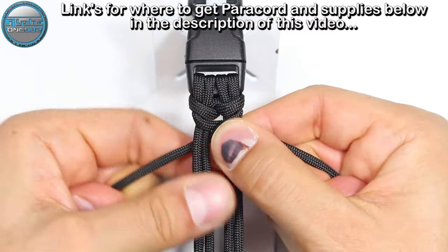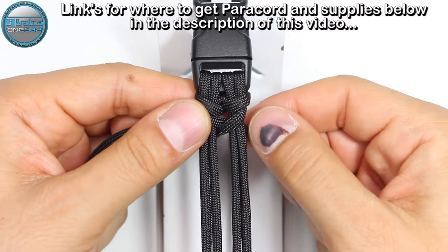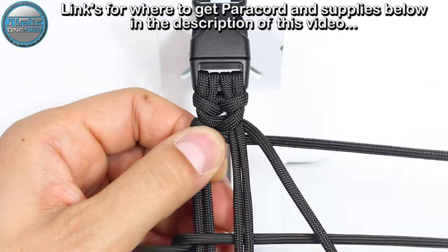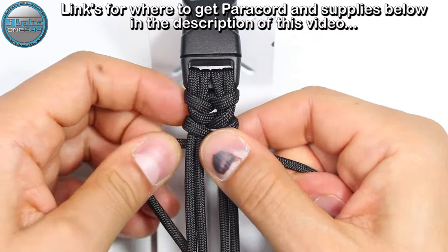And we're gonna repeat those two steps all the way. So left strand in the middle and to the side, right strand as well in the middle and to the side.